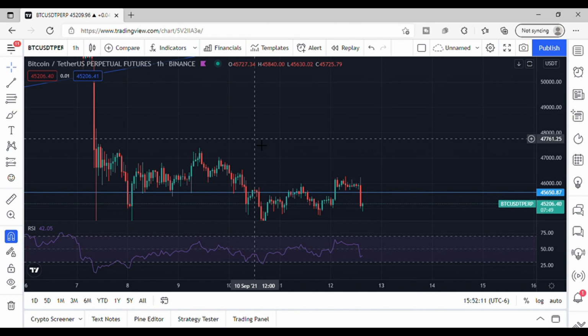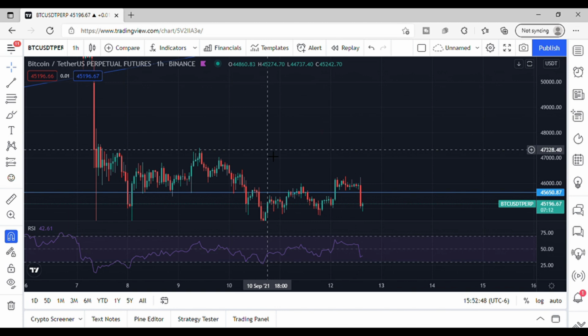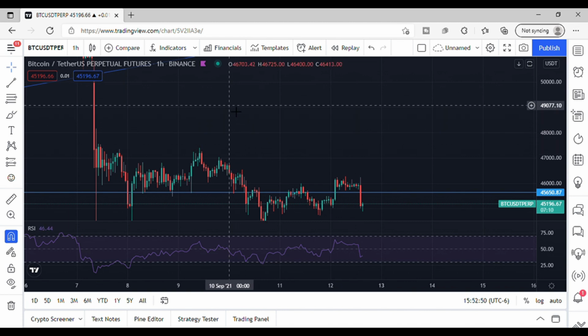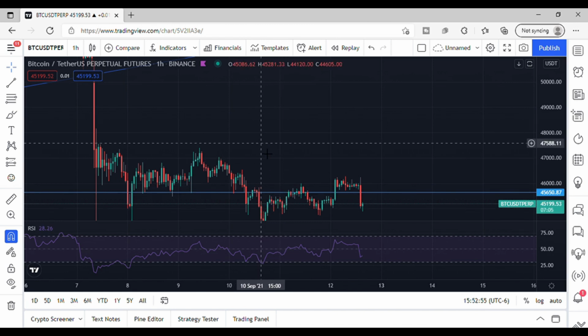Let me get into how to identify an uptrend and a downtrend. So how can you identify these? Basically, you want to remember this. The market can only move in two directions. It can either go up or it's going down. When it is going up, that means the market is in an uptrend. That is when the price is going up and up and up. When the price has been going down for a certain period of time, it means that we are in a downtrend.